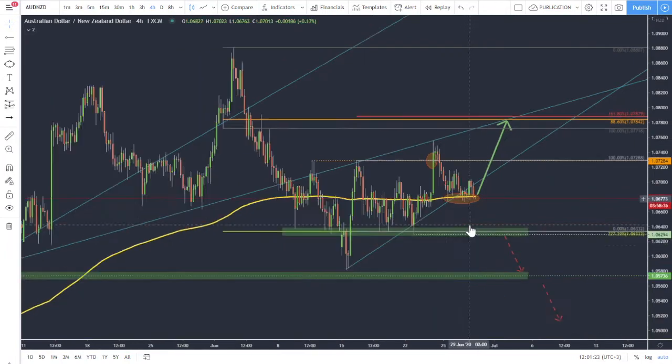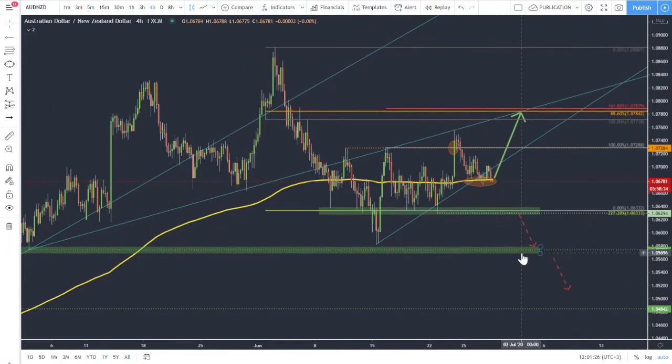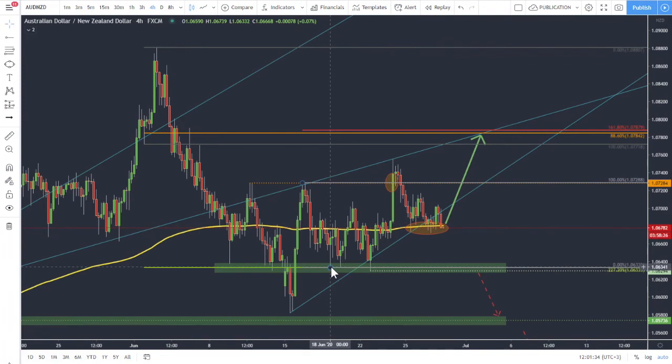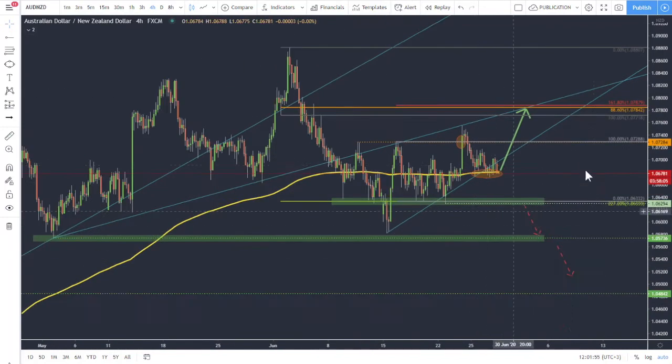Now, in regards to the downside potential, we have two support levels. First is at this stage where the trend line has been rejected, and the second is our 227 Fibs. It looks like the critical point could be this price area just below the support. There was a spike below, and the spike tested 1.0633. If we have a 4-hour close below this level, the upside scenario will be invalidated. In this case, price might initiate the downtrend, and we will see a strong move down.